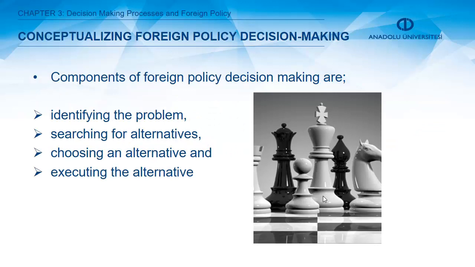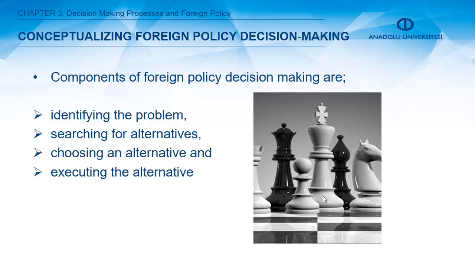Now, there are certain steps in making a decision, and this is valid in the foreign policy decision-making process as well. These are: first, you should identify that there is a problem. You should perceive that there is a problem coming, that there is a case, an issue, a problem. You have to make a decision on it.